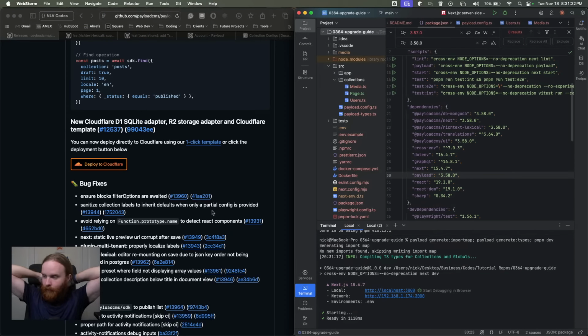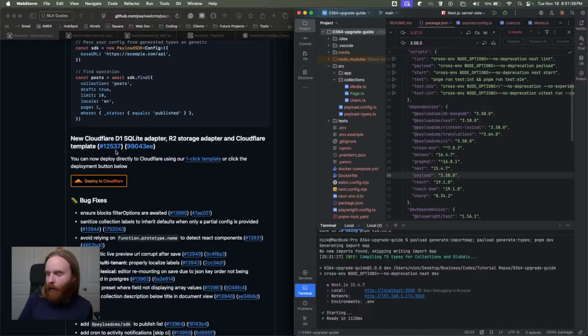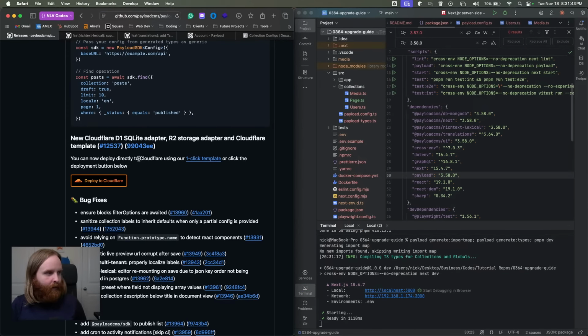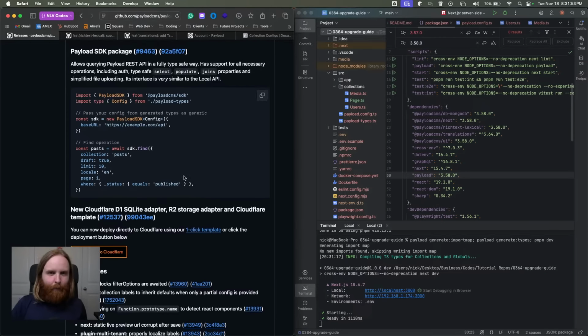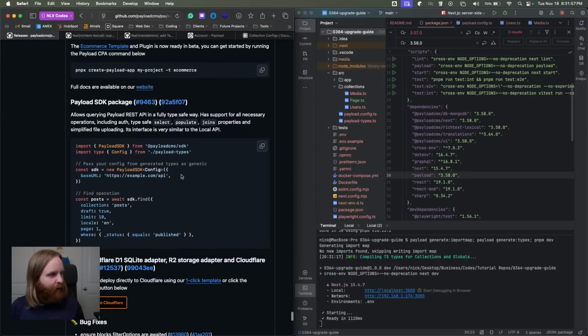So these are not just things that I can just spin up real quick here and there, but I do have plans to do a similar live stream as this one to do the new Cloudflare D1 support and do the template beyond just one click. I want to actually start a project and get it up and running on Cloudflare Workers. I have a feeling that one is going to cost me some money. So we'll see if I'm able to do it on the free plan. I'll make it work, maybe.